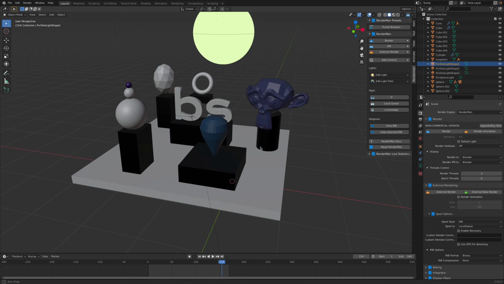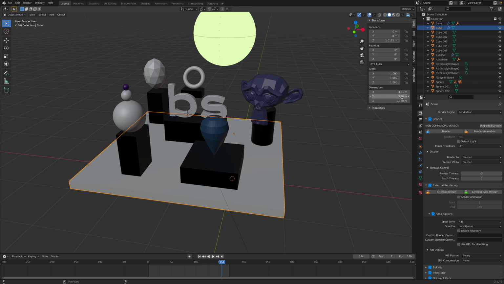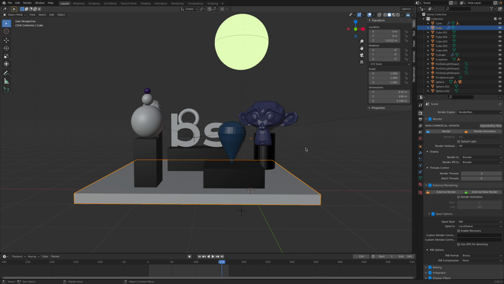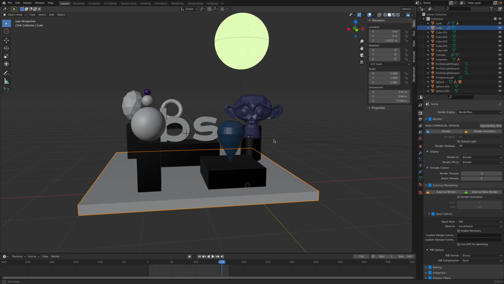Let me explain again. Similar scenes, and if I select the floor, my floor is 4 by 3, or it's almost like 4 by 4. This is the unit size in Blender. This is actually real size. Imagine this is a gallery, and you're walking around. You will be around 2 meters. Okay, so this is your gallery, and this is our virtual gallery.